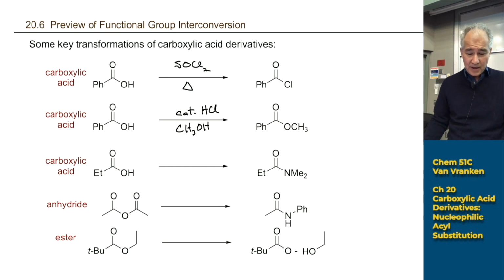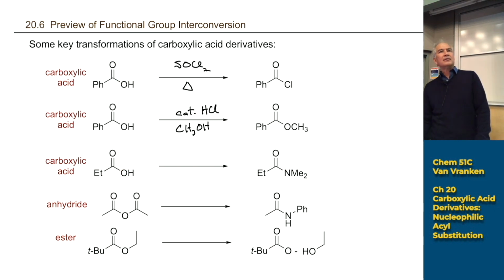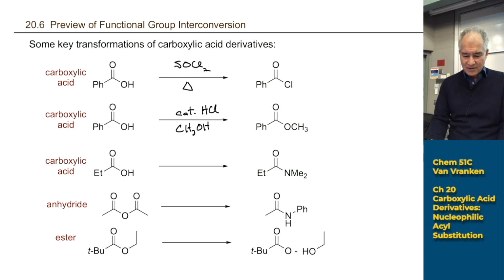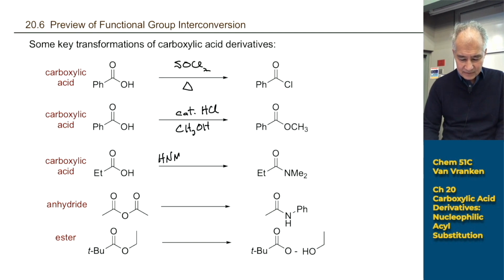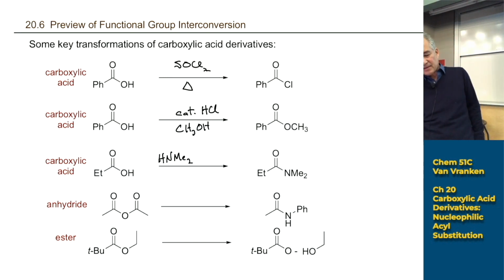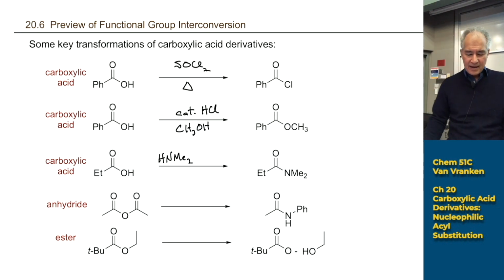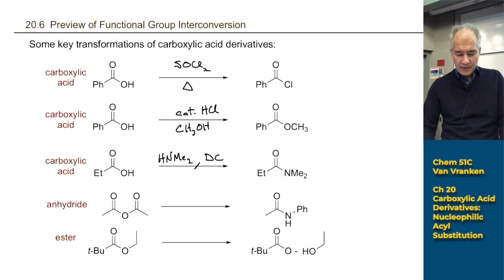Okay, we'll teach you another secret reaction for making amides. We're going to tell you how to take carboxylic acids like this and directly convert them into amides. You just take an amine. The recipe is just stunningly simple. In this case, we would take an amine that has an H on it. If I want to make a dimethyl amide, I need to take dimethylamine, and I need to add one extra reagent that you have not seen before.